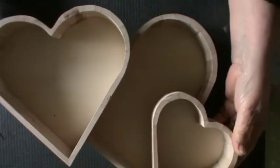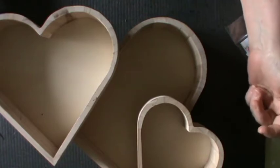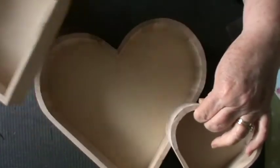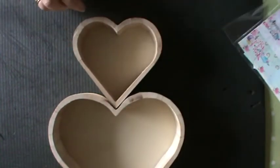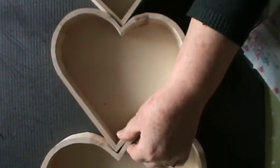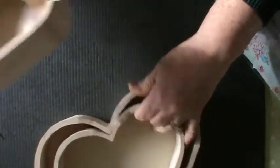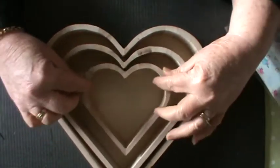But there are, as you can see, 3 of these hearts of varying sizes, and they are such a delight. So I'm having thoughts to myself, and I don't know whether I'm going to get the foam crew to cut down little slots like this that I can slot into the hearts, or indeed whether to have this triple effect going on that would make a really good wall hanging with family photos or something of that nature.